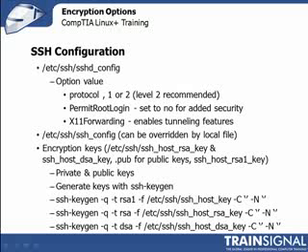Now if these files don't exist and you can't start the SSH server, you can generate the keys yourself using the ssh-keygen command. There are three commands that you need to execute. The first is ssh-keygen -q -t rsa1 -f /etc/ssh_host_key -C, and then you have a -N enclosed in two single quotes. You'd also have to enter the same command for the RSA and DSA keys.